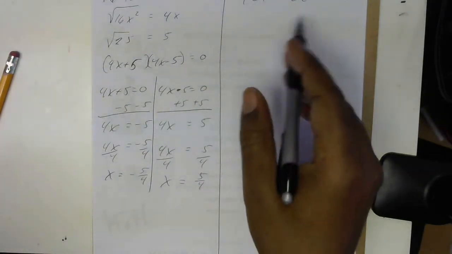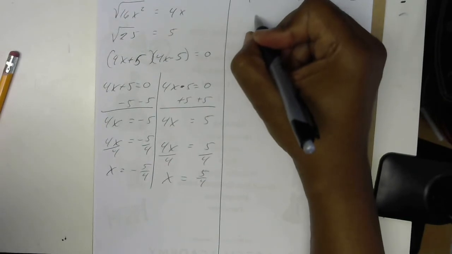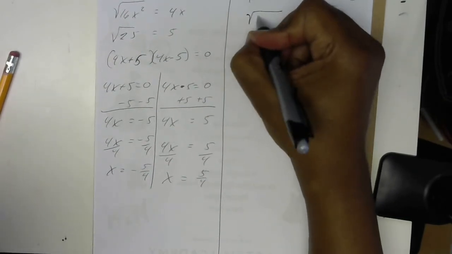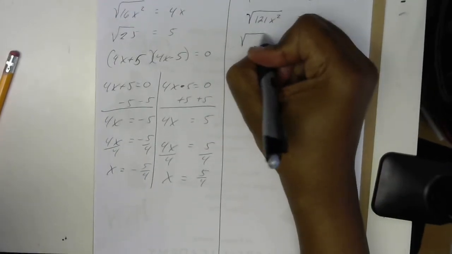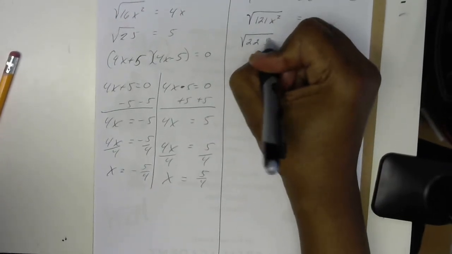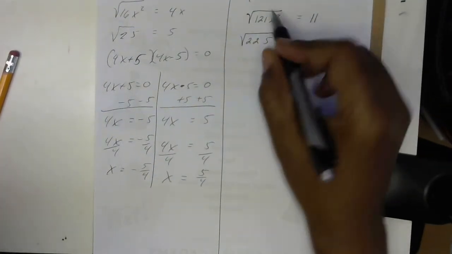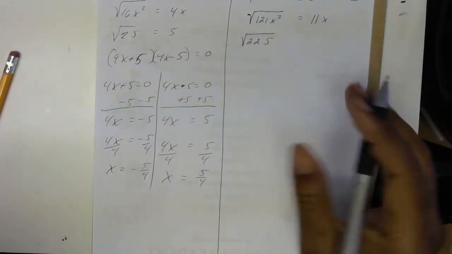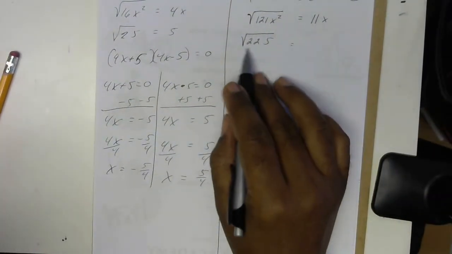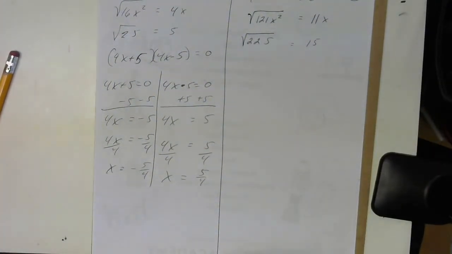Okay, number 6. We're going to do the same thing. So we're going to see if this is a difference of two squares by using our square root. So square root of 121 and x squared, and then we'll also take the square root of 225. Well, the square root of 121 is 11. The square root of x squared is x. So far, we're getting perfect squares, which is good. The square root of 225 is 15. Very good. So it looks like we have a difference of two squares.